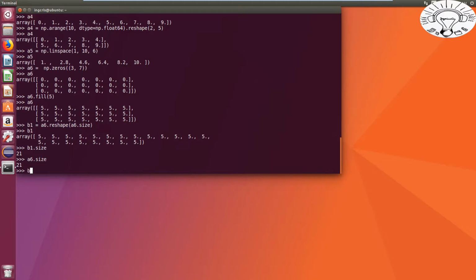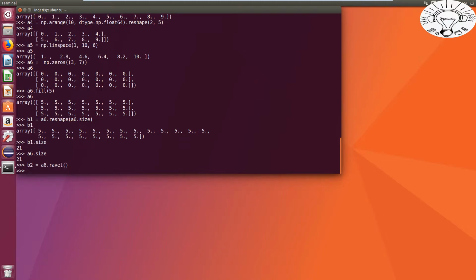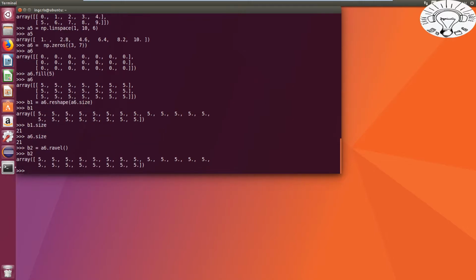I could also just do B2 is equal to A6 dot ravel, to create a flat array, which should be exactly the same as B1. If I call B2 now, it's the same. I have gotten a new array created from A6, but now a one-dimensional array. So a 2D array has been converted into a one-dimensional array.